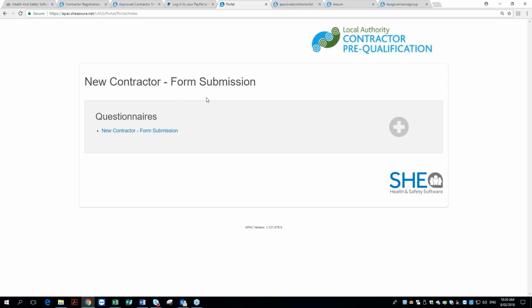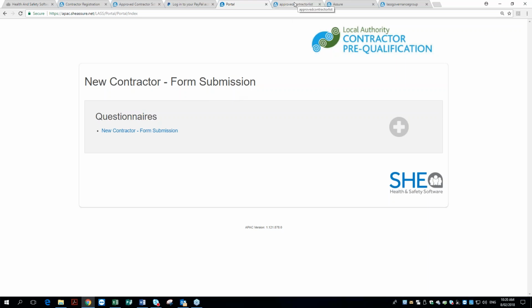So the system doesn't allow the contractor to become visible until such time as they are approved. Some of those approvals might take longer than others, depending upon the material, the data or the evidence that the contractors have. Some of the contractors do work with consultants to help them through that process. Other contractors do it themselves.